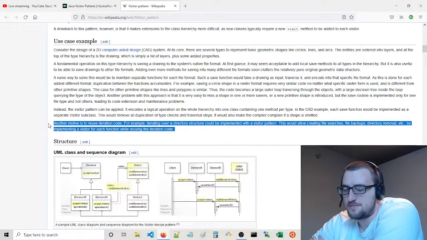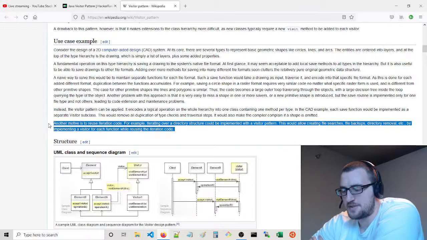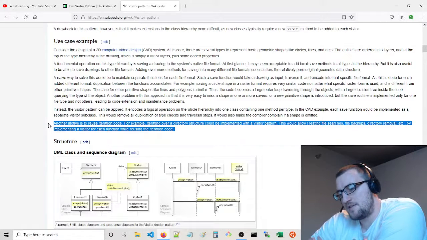I guess you could maintain some state internally in your visitor function, like a static variable or some variable that gets set between calls, depending on what the visit code is doing. But I don't know.